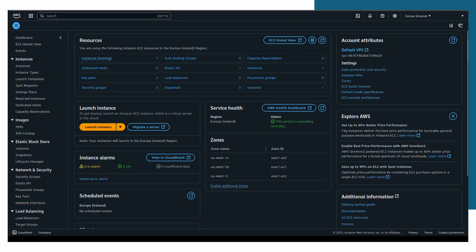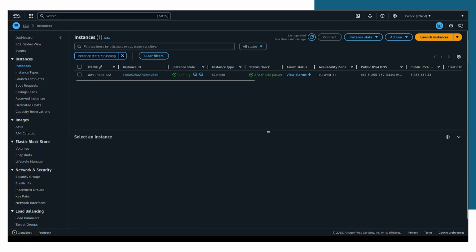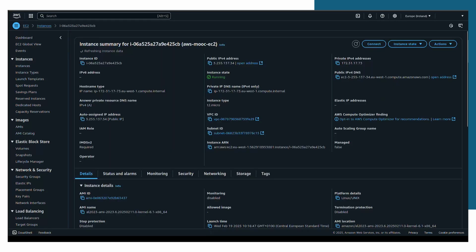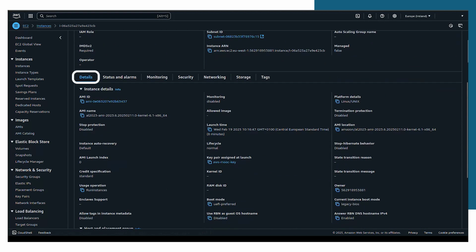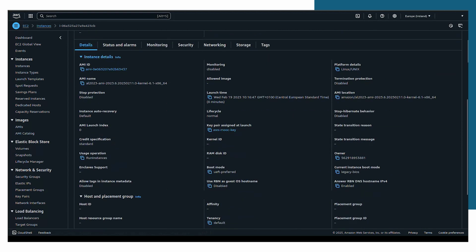So next, let's take a look at our instance. You can click on it, and on the tab below, you can see there are a lot of details you can look at. First, we can see what VPC it's in and what subnet it's in. Next, in details, you can see the AMI ID and a lot of other stuff.